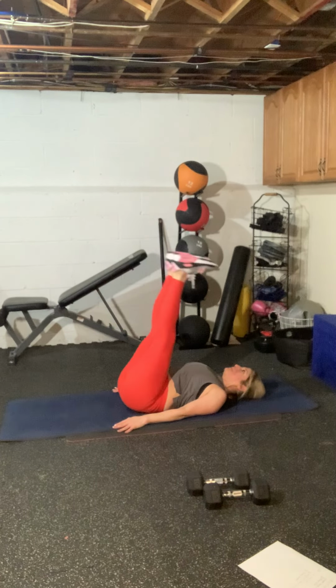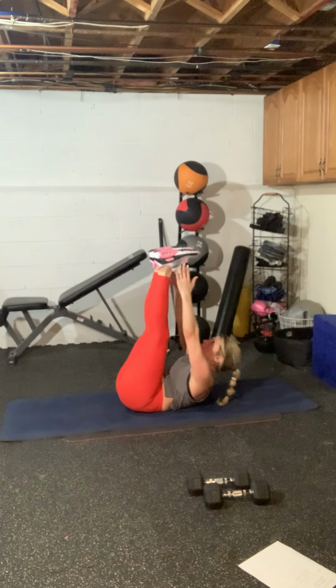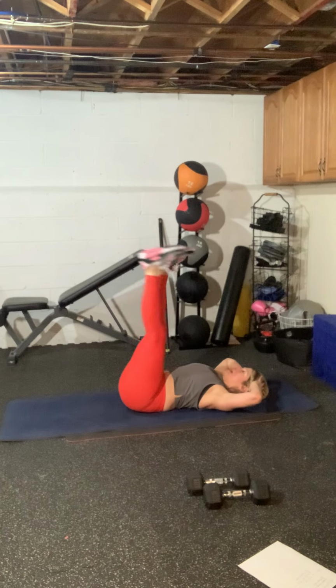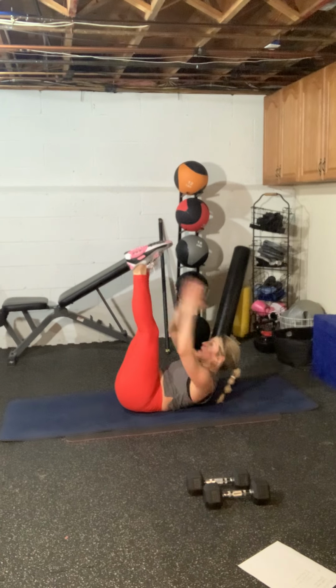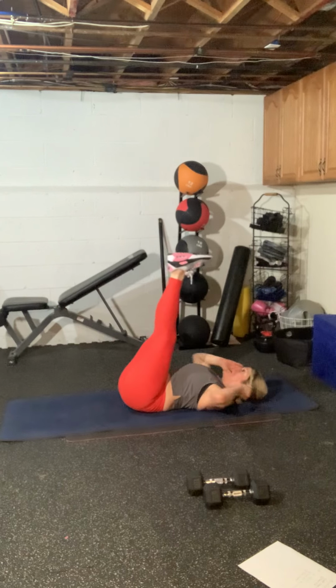Okay, feet up to the sky. Arms up. You're going to go pulse. Two, three, and down. You're going to lower one leg, and then the other, if you want it. Or you can pulse the whole time. Two, three. Or you can lower both down, not all the way.